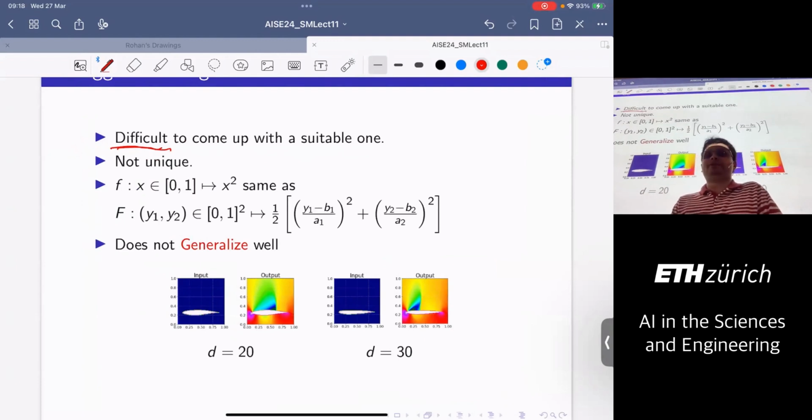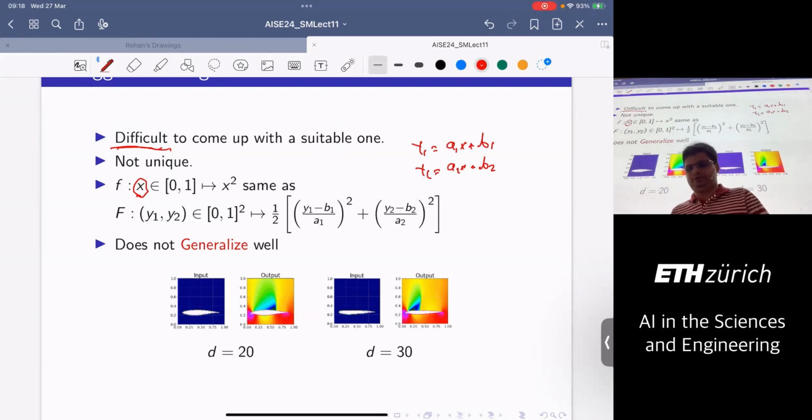So here are exactly two different parameterizations that give you the same answer. And it's very easy to see that. I can have a parameterized function, parameterized by a single parameter x, which essentially realizes the function x squared, the quadratic function, right? But if I didn't know that this was the case, I could also come up with the following parameterization. y1 is some a1 times x plus b1. y2 is a2 times x plus b2. And I can take any of these a1, a2, b1, b2. I can come up with y1, y2.